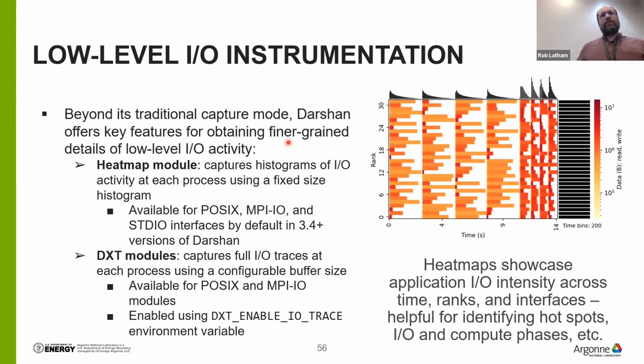Darshan showed up around 2009, and we really focused on dialing down the amount of memory that Darshan was collecting. But over time, we wanted to know a little bit more about access patterns. And so how can we talk about the pattern over time in a memory scalable fashion? One of the things we came up with was this heat map.